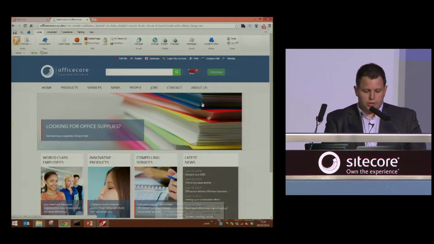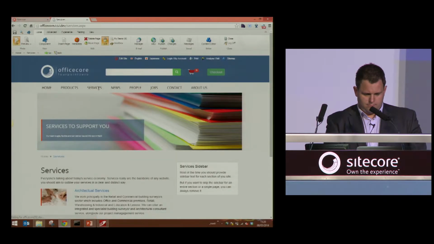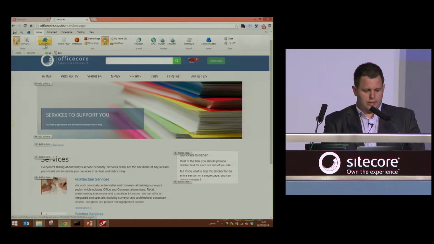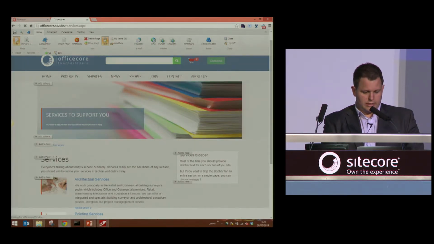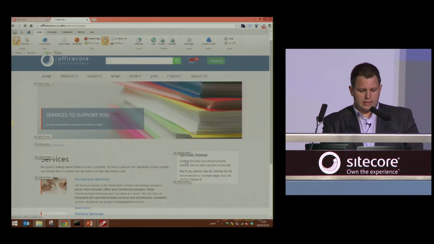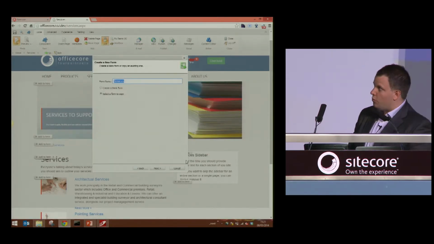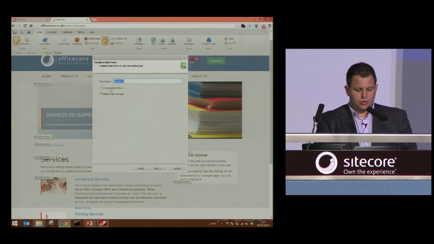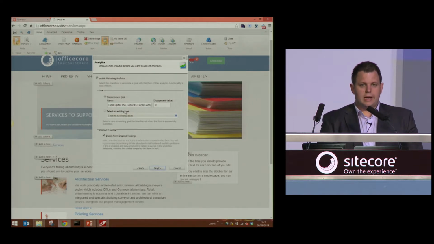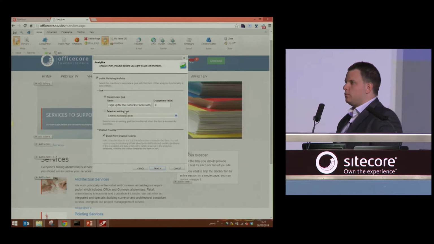Okay, so if we were to go to a page, and down here I want to add in a form. So I'm going to go Insert Component, I'm going to click Add to here, and hopefully we have a form that we can drop in. So I press Select. That's going to bring up the form wizard, and it's going to say, would you like to create a blank one, or would you like a form to copy? So I'm going to create a blank one. So I'm going to say, sign up for my services. I click on Next, and here is where you're now going to assign that goal.